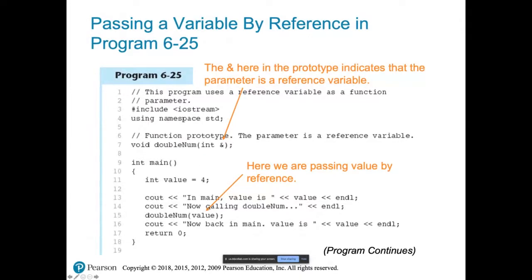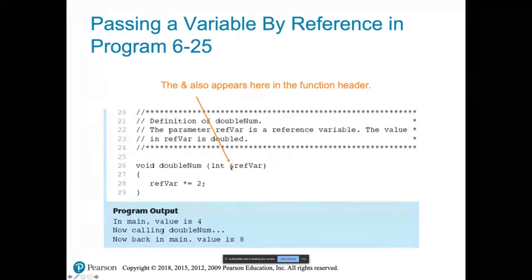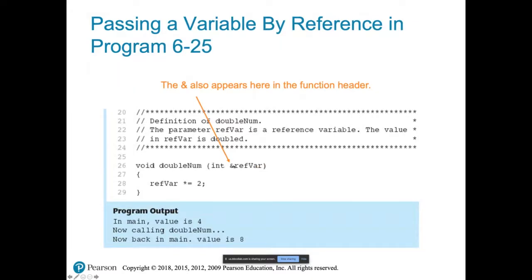So when you see this, int main, now calling double. So right now, value is 4. I'm passing this in. I see this beacon right here. Notice the reference, the ampersand, is in the prototype. It's also in the function definition right here. But when you use the actual variable, you do not need the ampersand right here. Just use the variable name. This takes the value, whatever it is, times 2, and assigns it back to this parameter. But this parameter is a reference variable.